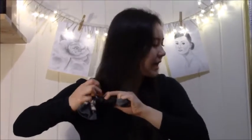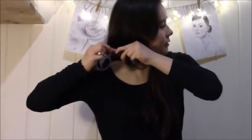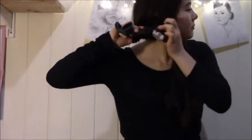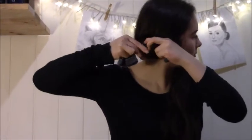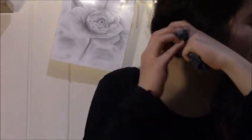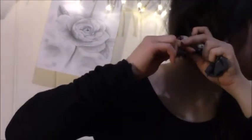And you just roll that up. I have slightly layered hair, so that means if you have that too, just gather all the stray hairs and add them into your roll so you don't get any missed out. Then you just take the loose ends and loop them through into a knot. There we are — that's done.